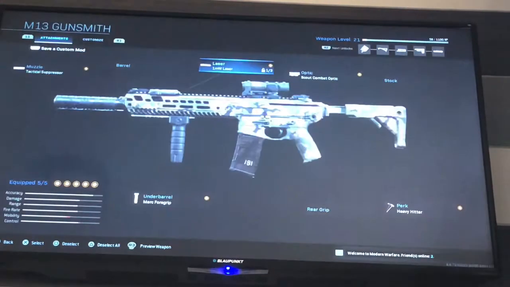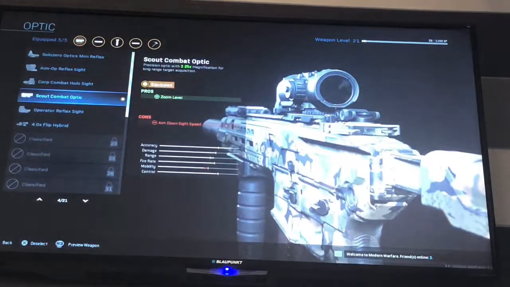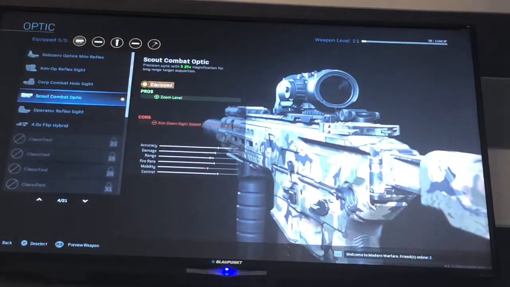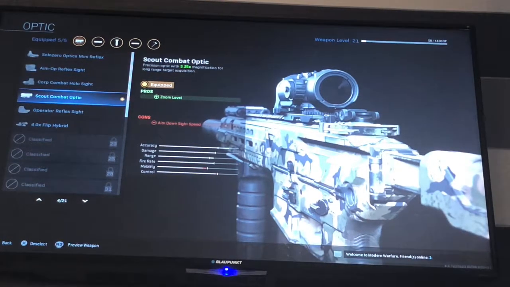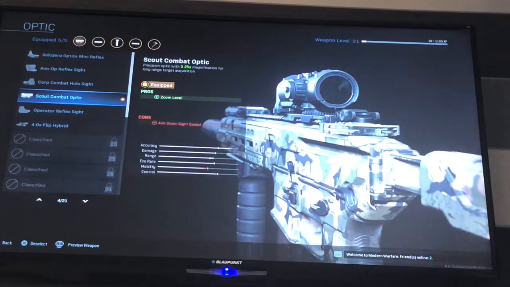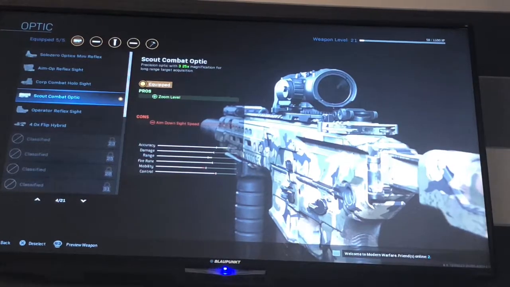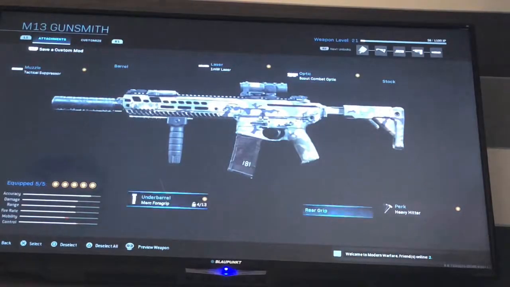And so, as we move on here, we have the optic, Scout Combat Optic. And now I believe this looks really cool. The zoom level is the pro, and we have one pro and one con for each. The pro is zoom level, like I said, and then the con is aim down sight speed. Now, as you can imagine, that will make sense because it's a bigger optic sight to go to. It's obviously going to be a lot more difficult to aim down the sight, and it does affect the speed, like it does say. And we go for the underbarrel.